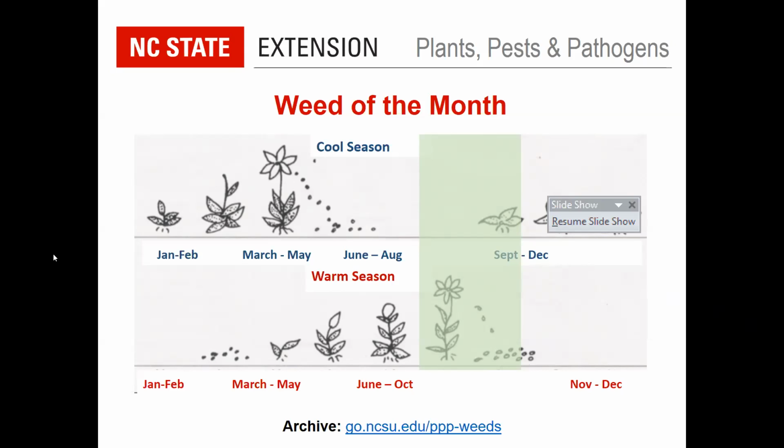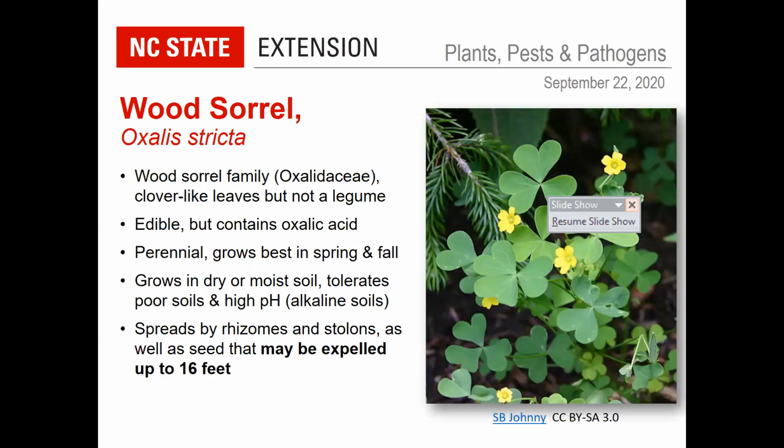And our weed of the month this year is a little bit unusual in that it can be found pretty much year-round. So this wood sorrel is a perennial. It's a cool season perennial in that it prefers to grow in those cooler times of the year, but especially when we have milder summers, or especially more regular rainfall, it could just be here year-round, and you tend to find it.